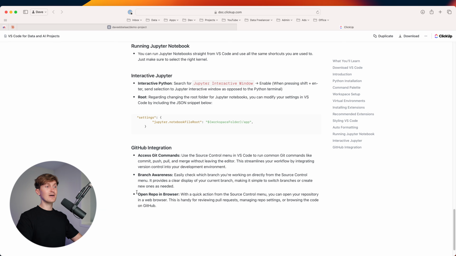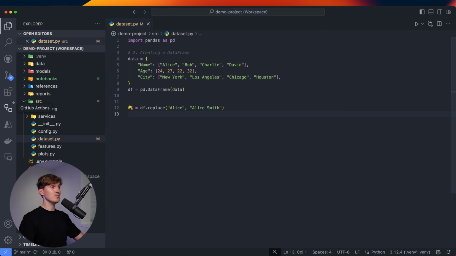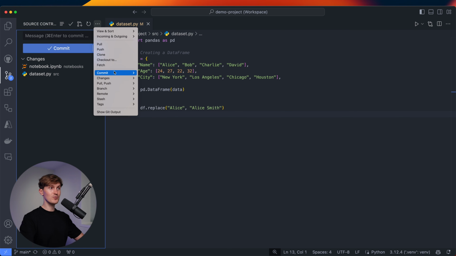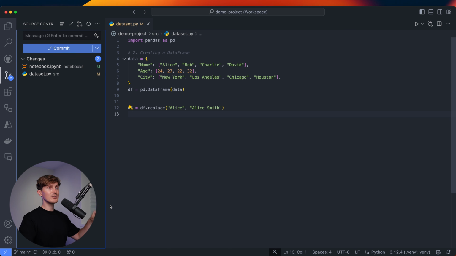And then finally, let's talk about the GitHub integration. So me having a data science background and not a pure software engineering background, I love this integration because I always forget all of the GitHub commands. And what this allows you to do is to come in here and just use the UI to figure out what you want to do. So since we started this repository by cloning it and then creating a new one based on a template, this is already a GitHub repository, but you can also easily initialize a new repository. So for example, if you open up a folder on your file, it's no repository, you can easily initialize it and then publish it either as a private or a public repo.